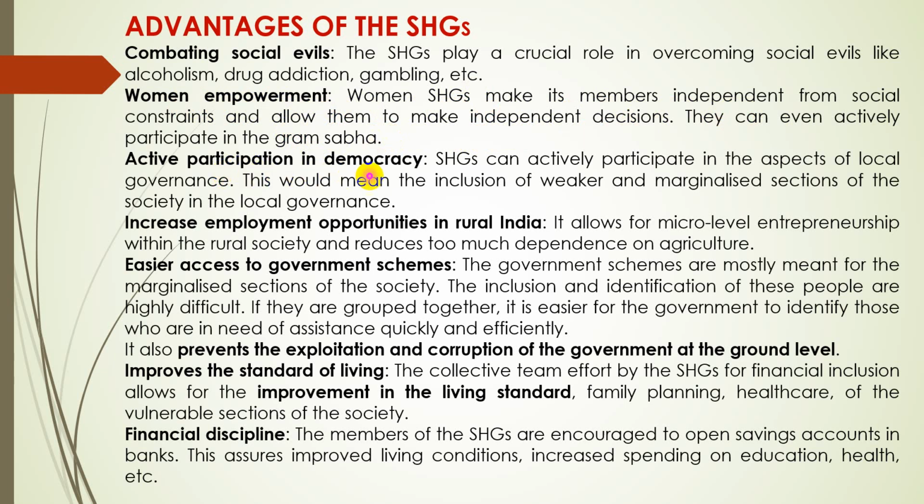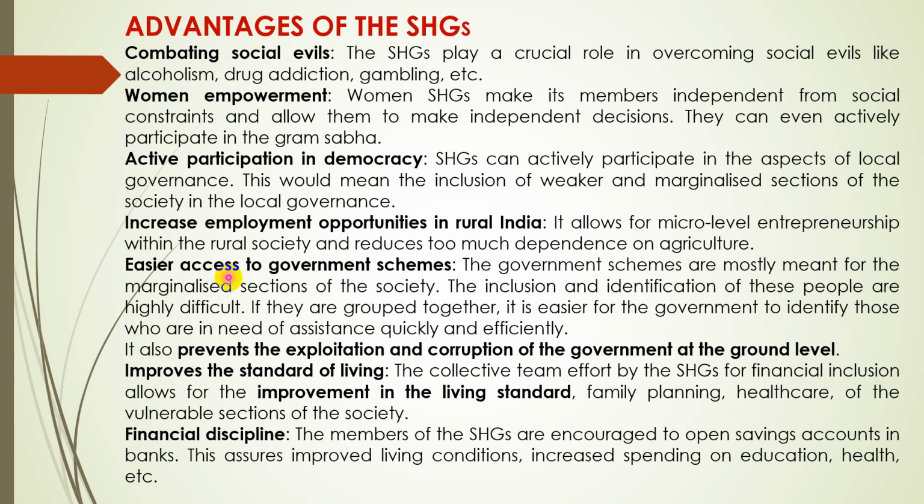Next, active participation in democracy. Self-help groups can actively participate in the aspects of local governance. This would mean the inclusion of weaker and marginalized sections of the society in the local governance. Increase employment opportunities in rural areas. Self-help groups allow for micro-level entrepreneurship within the rural society and reduce too much dependence on agriculture.